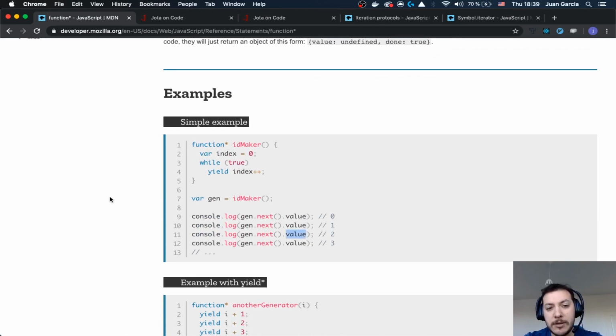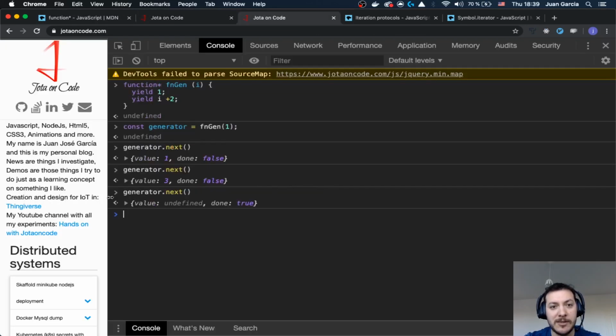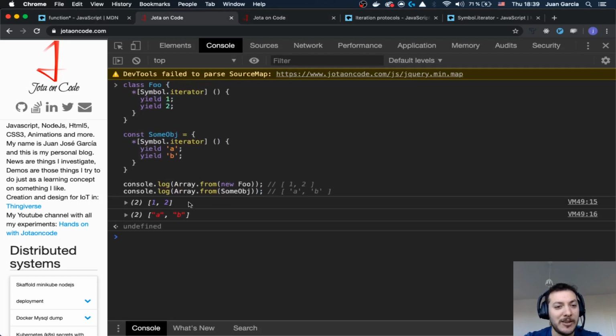But there is something very interesting that you can do, which is the piece of code that is here, where you can say that a certain class or a certain object is going to be working with a certain iterator function generator, that is going to be making the Symbol.iterator of this object.